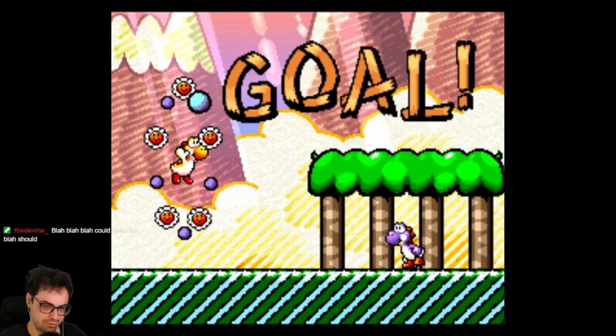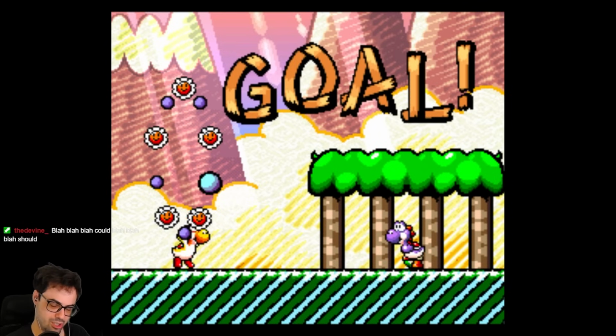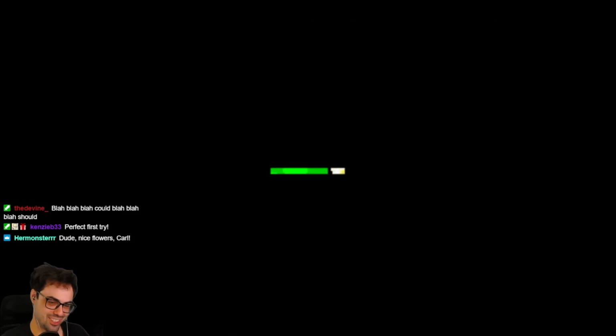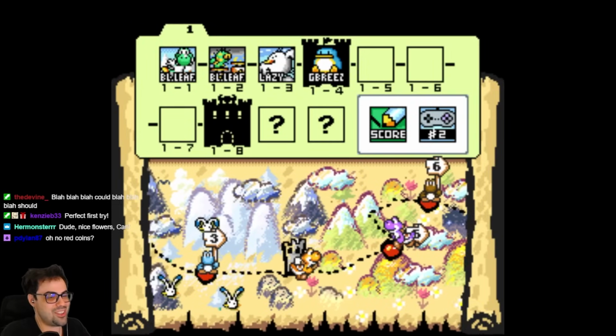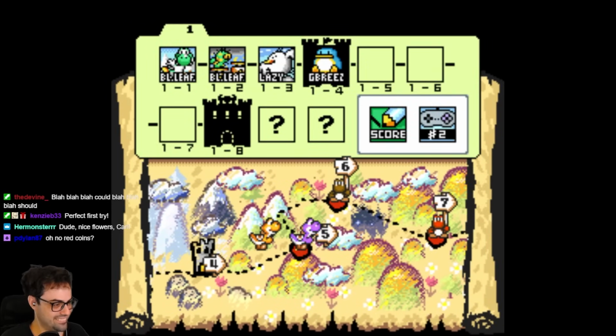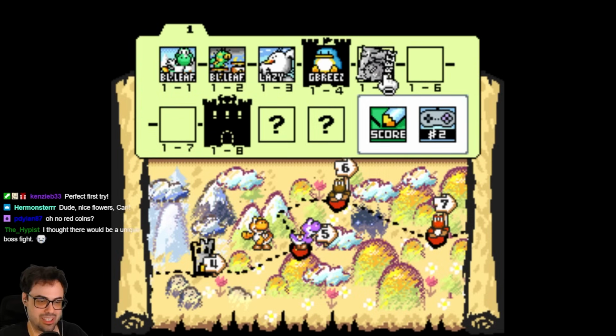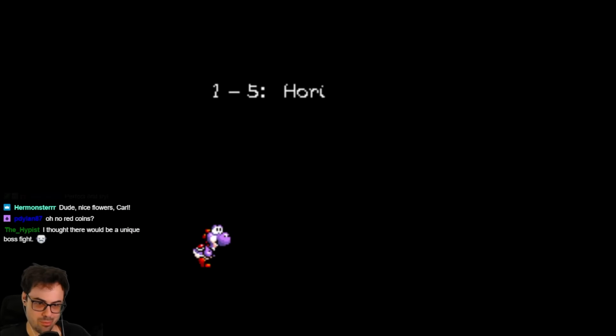So normally Yoshi flings baby Mario to the other Yoshi. So it looks, it's so funny to me. They're just standing there like, why is there a new Yoshi now? I don't know, here I am. Yeah, no red coins, it's just 5 flowers, which I like. Yeah, of course that was fucking G-Breeze. Yeah, no boss fight. Maybe we'll see a boss fight eventually.